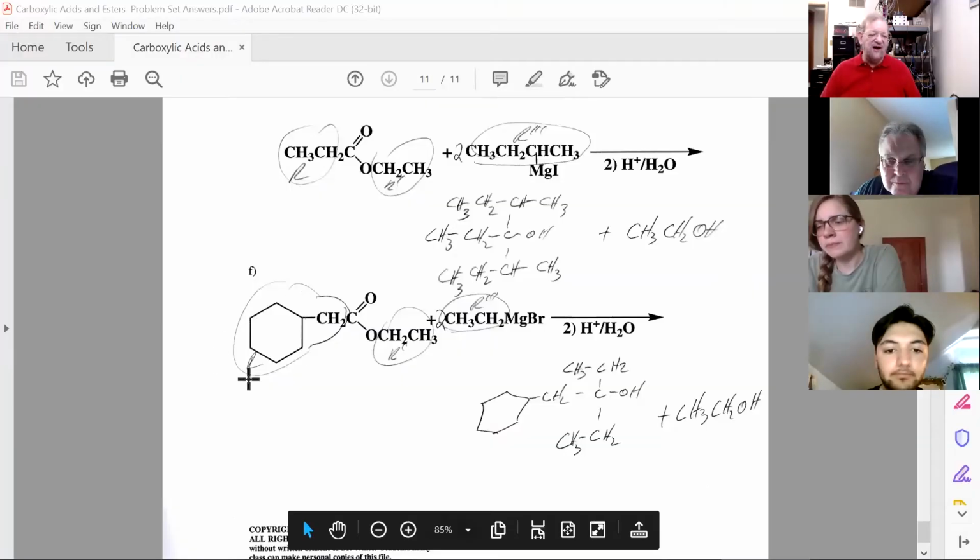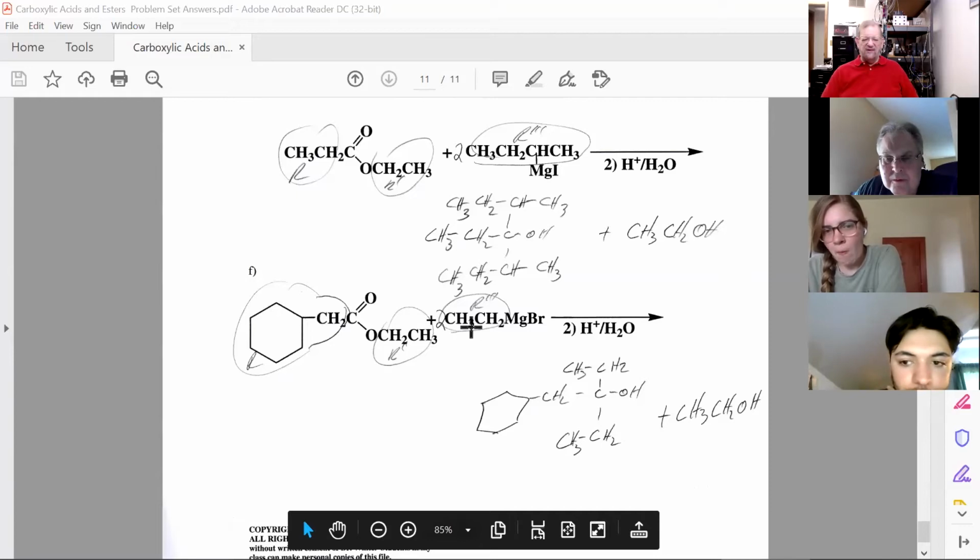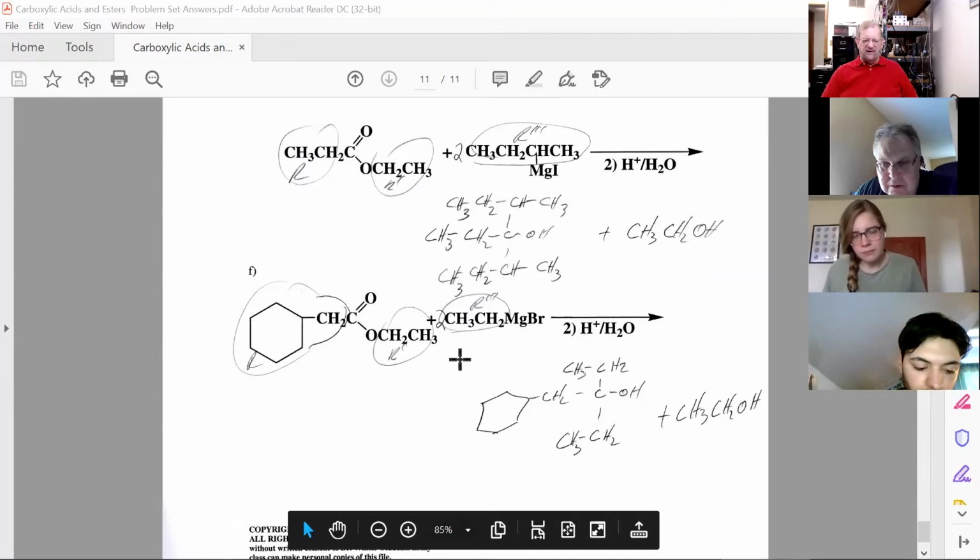And so this is R, what's attached to the carbonyl. This is R prime, and the Grignard is R triple prime. The cyclohexane ring CH2 is still attached to that carbon. This will become an alcohol. My Grignard, the R triple prime, two of them will be bonded to the carbon with the hydroxyl group. Then this other R prime will become this alcohol.